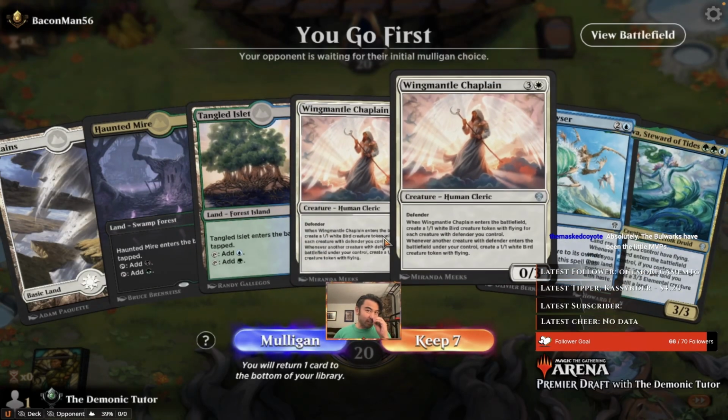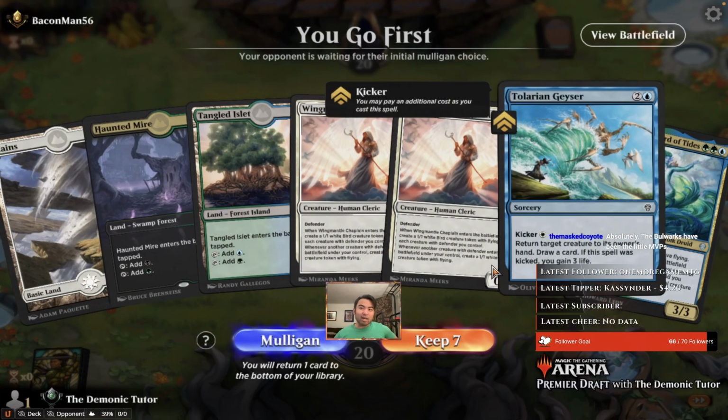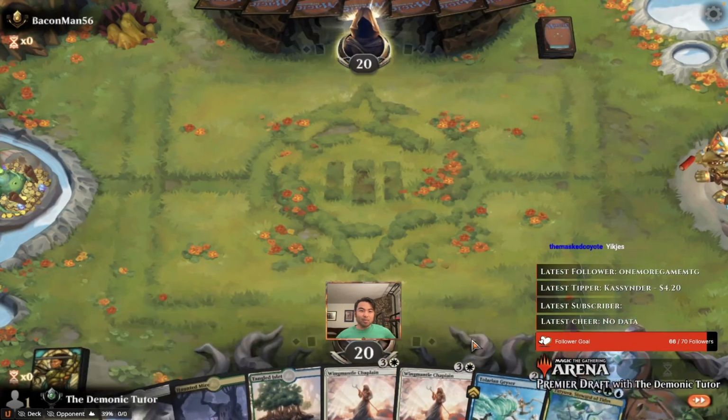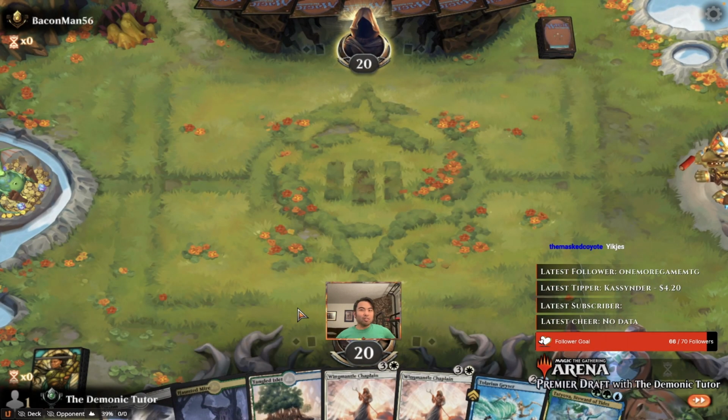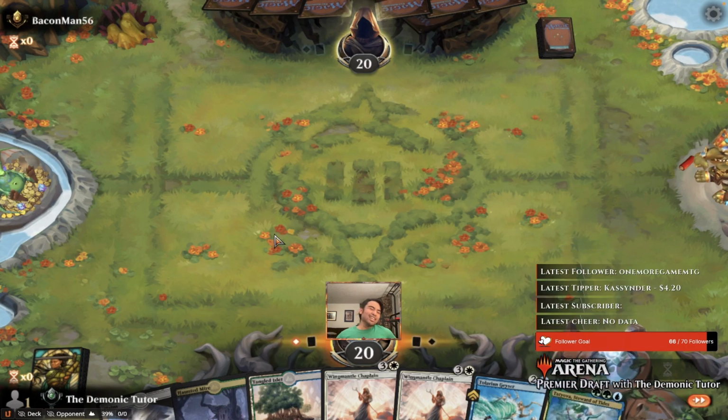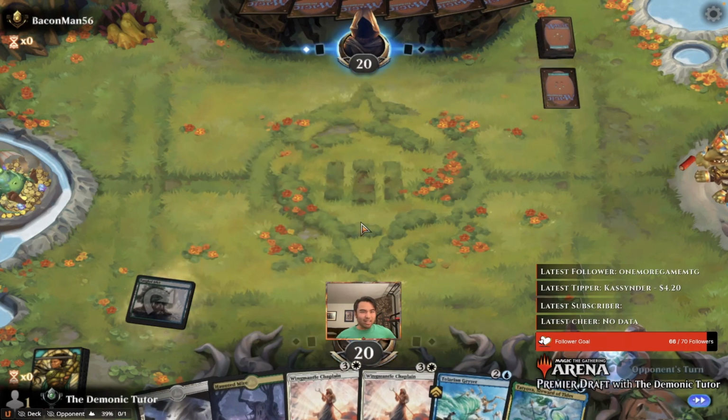Alright. We got both our Wing Mantle Chaplains. The scary part, though, is that this is slow. It's really slow. We're gonna keep it. But I swear, if we're gonna face a red-white deck, we're gonna be dead. We're just gonna die. We might have to throw out the Tachova to chump block.